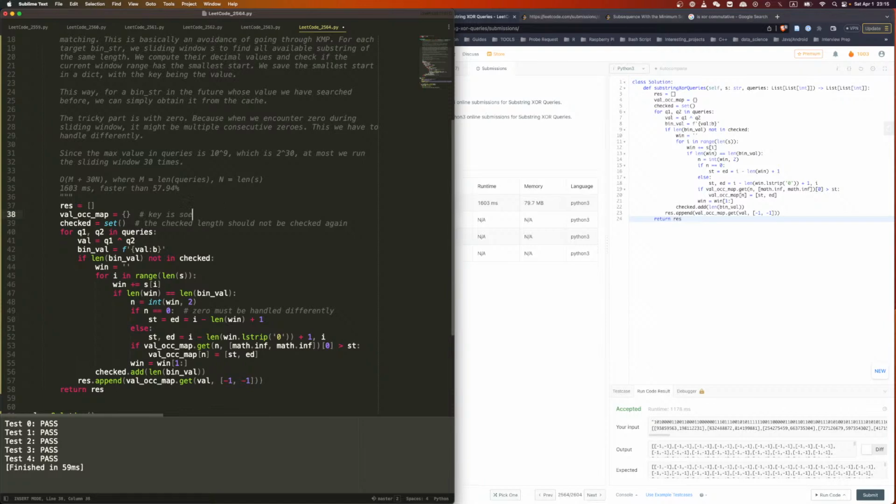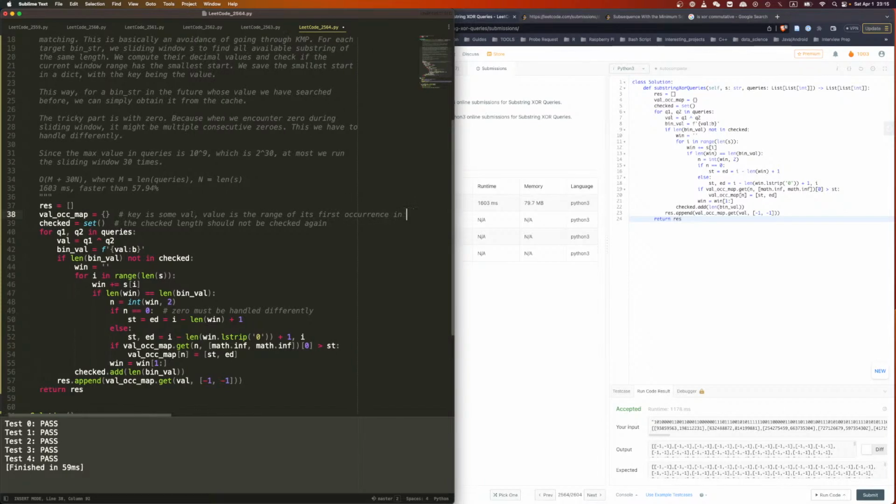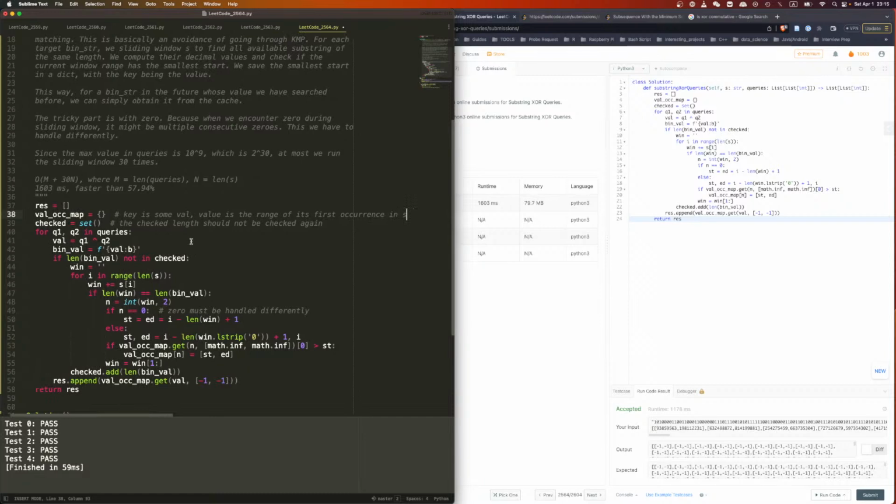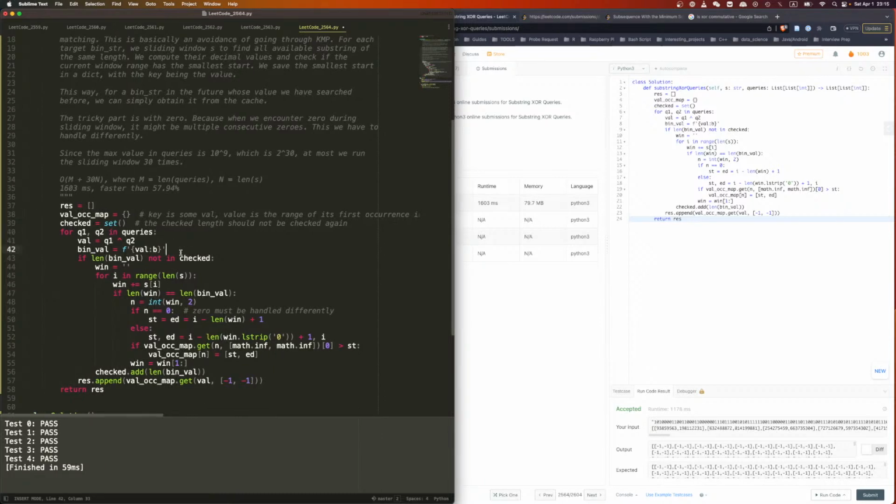The value is the range of its first occurrence in S. If it's not been checked, we'll check it, which is we set up this.